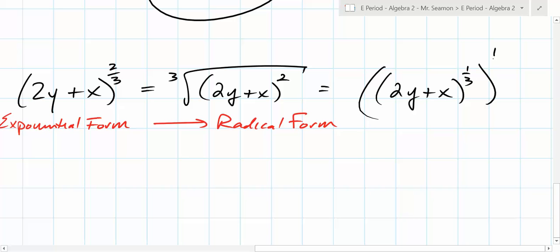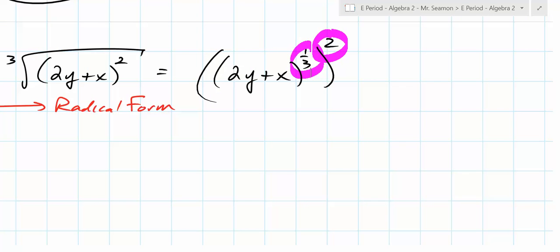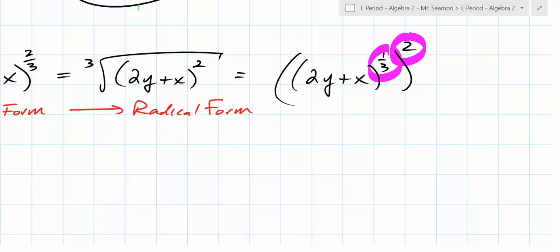This is not radical form though, right? This is not radical form, but can you use it? What this shows you is, does it matter what order these are in right here? Can you switch those, right? Because 2 times 1/3 is the same thing as 1/3 times 2. So this is fine, just keep in mind everybody, you could stop right here, but I want to show you what the other form is.